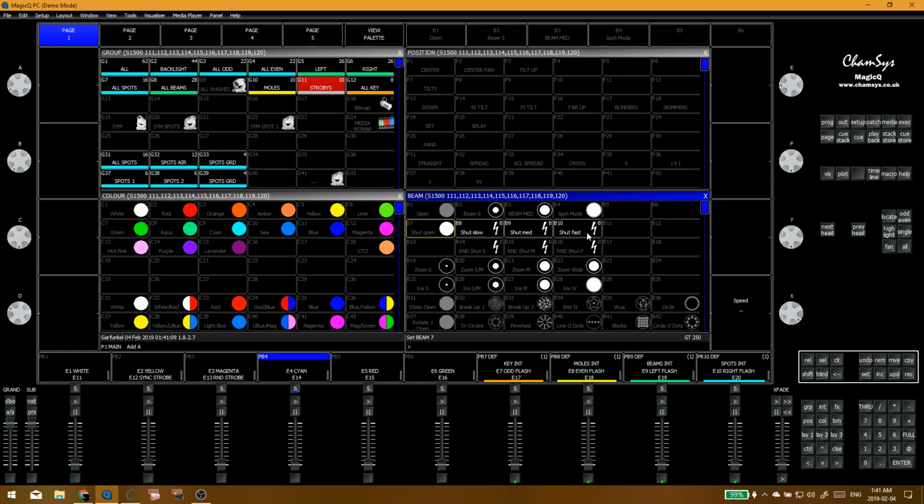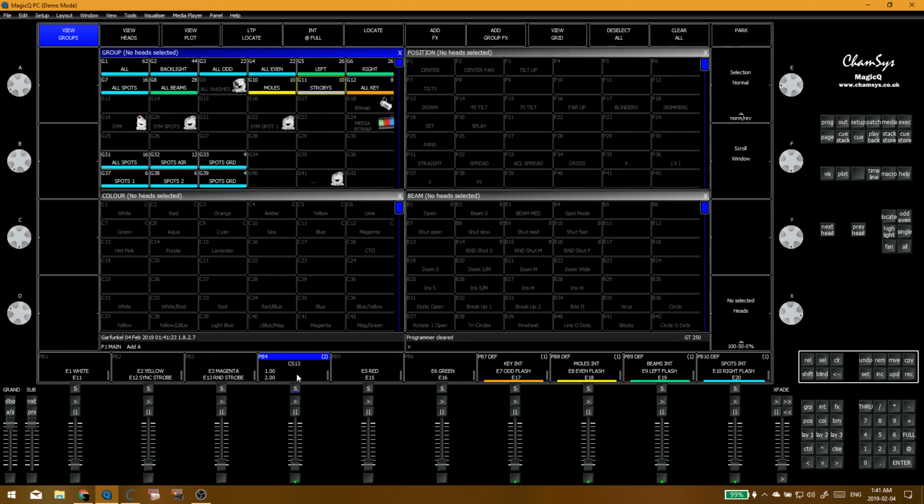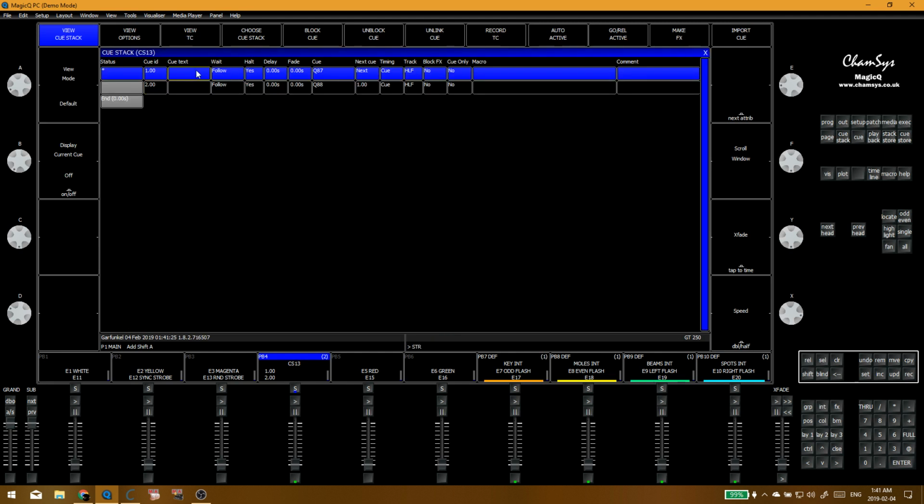Yeah. And then I basically just have to change the intensity to 0. Same thing, strobe on, strobe off.